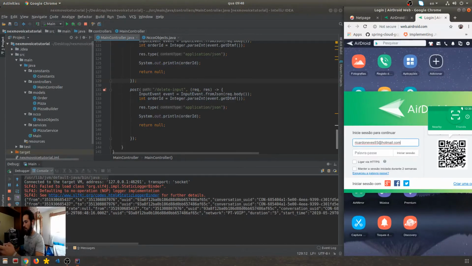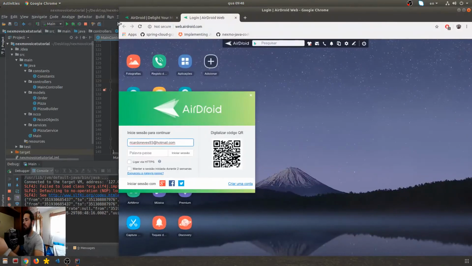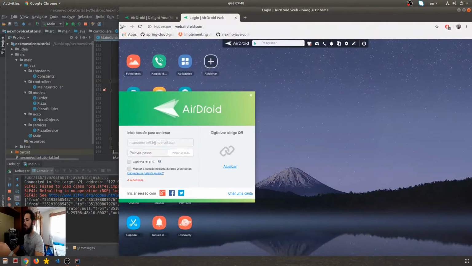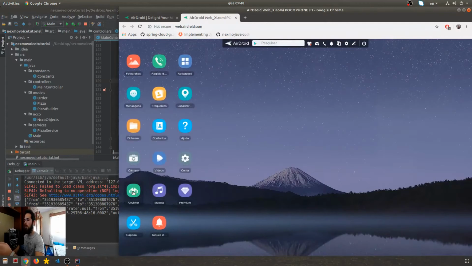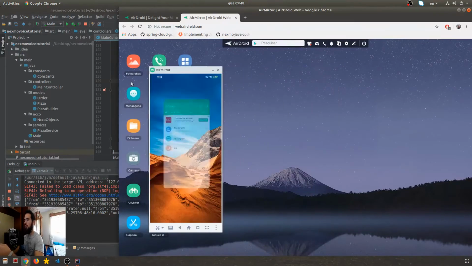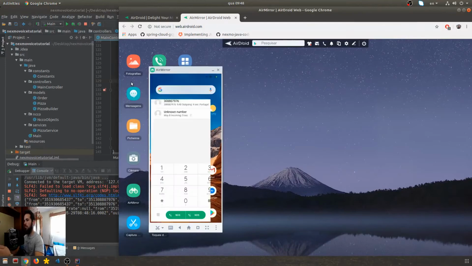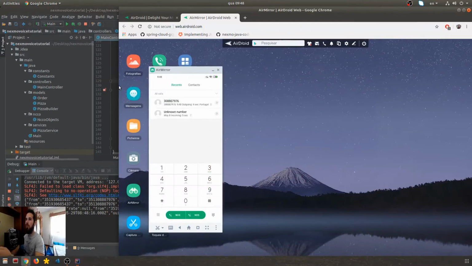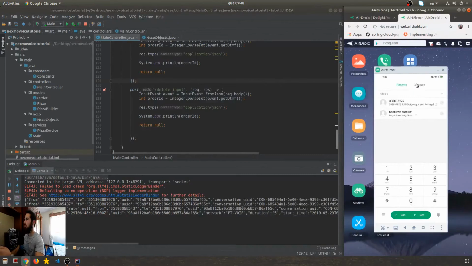Let me just configure this. Let me make this bigger. Yes, now we have the phone sharing screen again, so I can show you what I'm doing.